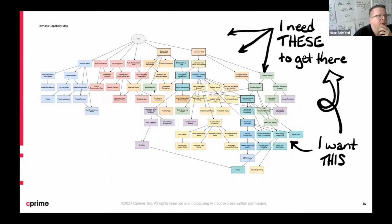So for example, infrastructure as code opens up configuration management, which opens up secrets management so that we can protect the passwords and other things and not include them in the source code. As soon as we start doing that, we can start using all that for our server automation. And again, these pathways start to open up. So if I want this thing down here, where we're talking about cloud and auto-scaling infrastructure and the like, then I've got to work back from there on all the dependencies, all the things I need to get there.